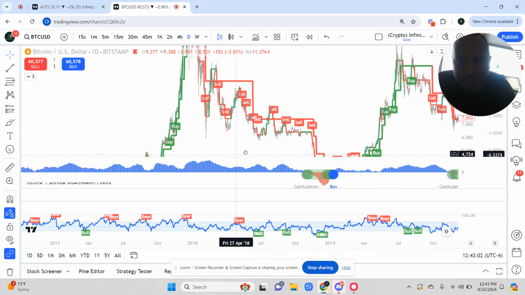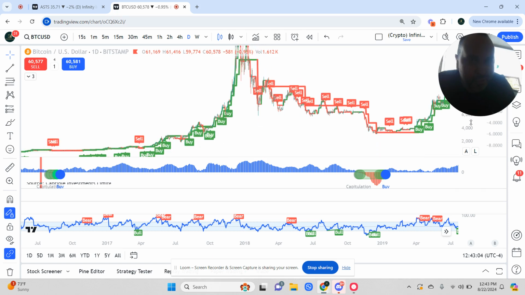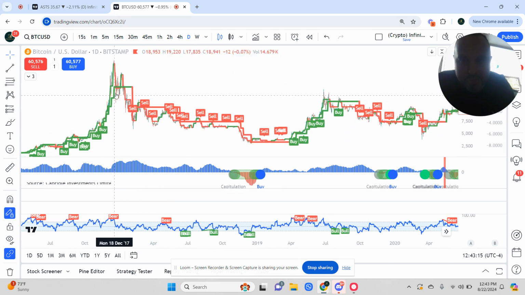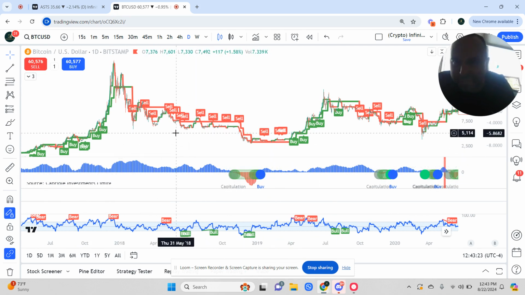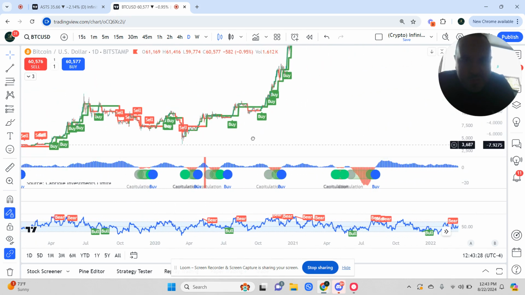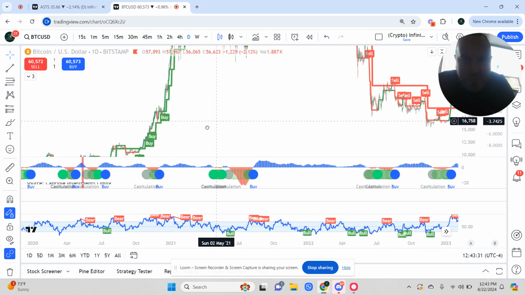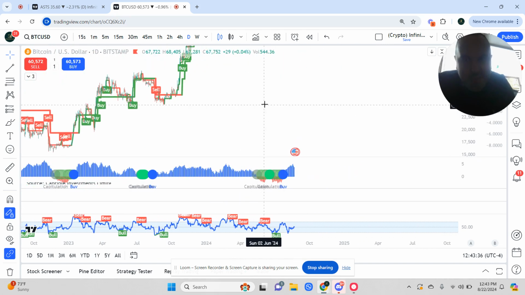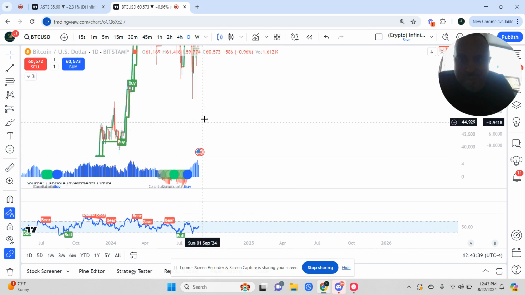But what's really interesting to me here is when we don't have any capitulation. There are no signals here. We get this great move up after the capitulation. And then when there's this barren wasteland here, that's kind of a sign that things aren't going so hot. And when you see the capitulation and the buy signals, that's when you get your moves up. At least, that's just something that I kind of noticed. So that's what I'm looking for.